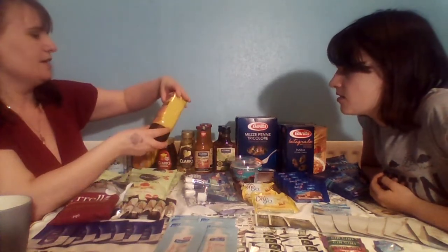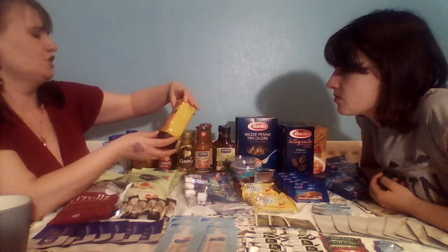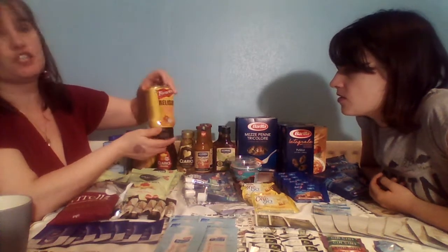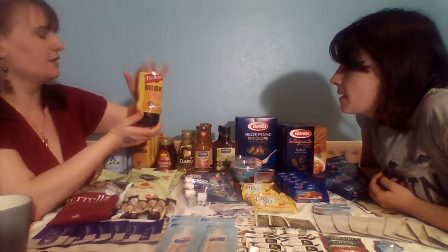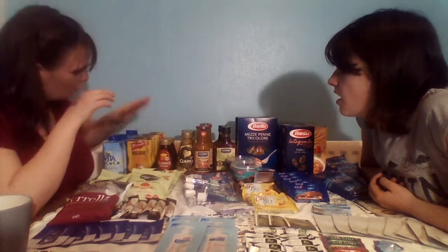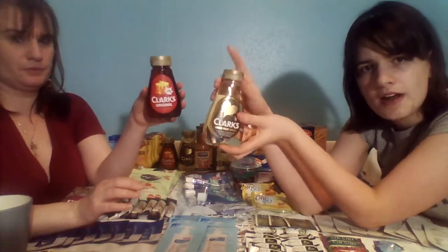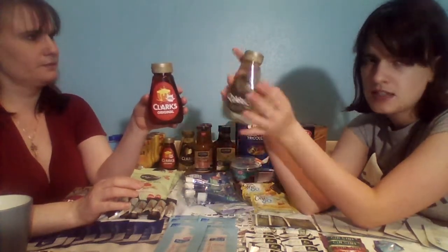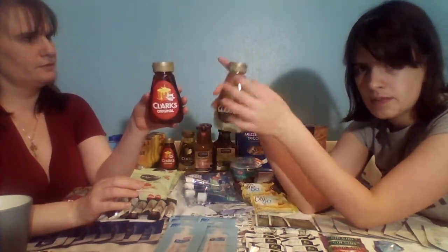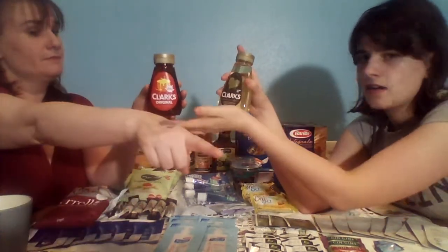This was in the main goodie bag - it's a French's relish, California sweet onion. We got some of them at Ideal Home Show too. Now this one was a bit of a funny one - you had to stand in a queue for Clark's, and what you had to do was listen to them talk about the products, and they would give you a recipe book. There's actually some vegan recipes in this, so I might try them.